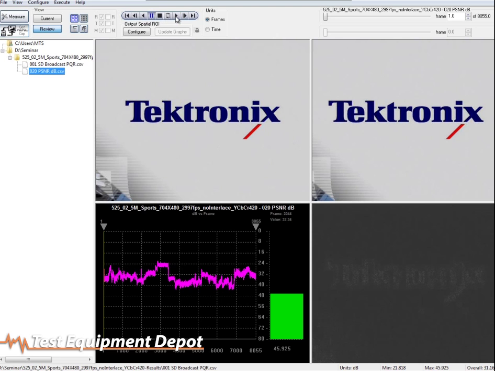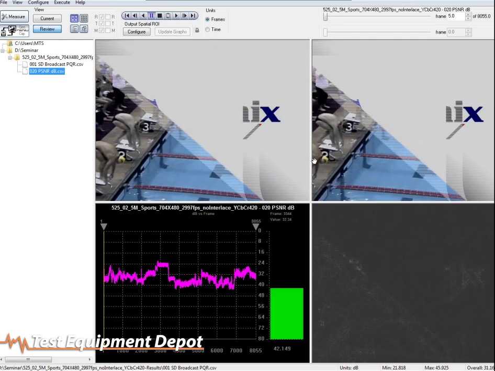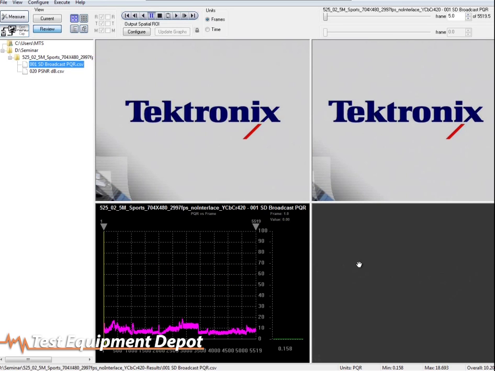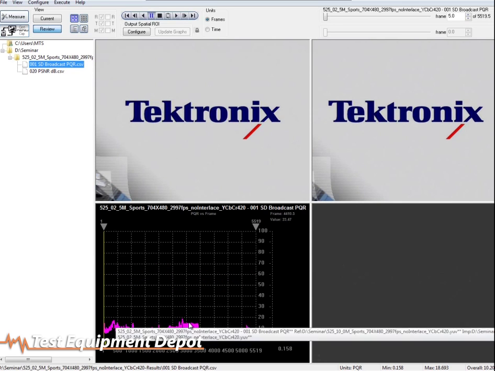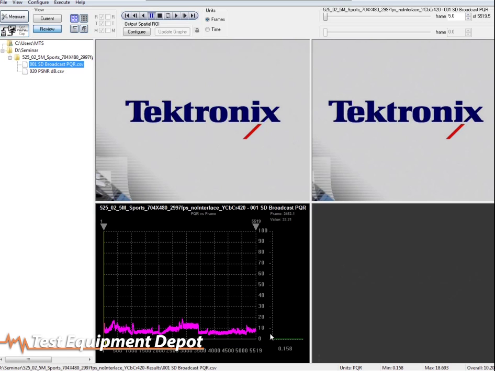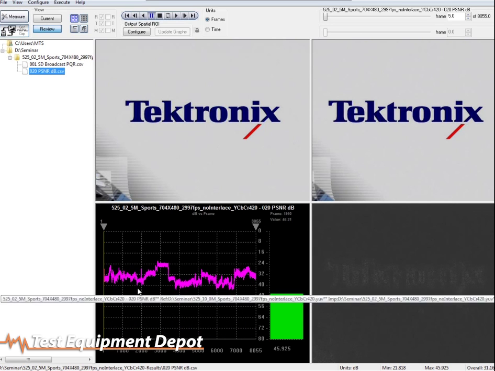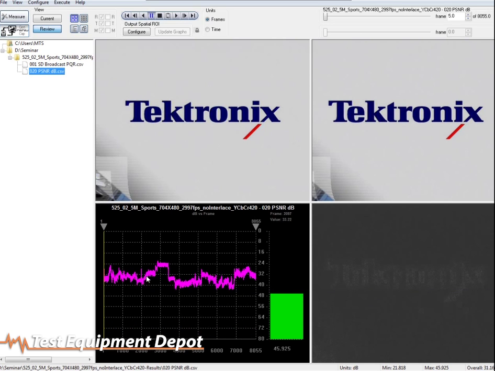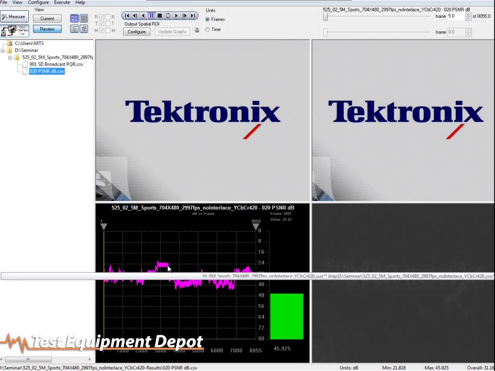And we can see as we step through this frame by frame that the pictures look the same, and the difference is taken down in the lower right-hand corner. So we have the difference in PSNR, we have the difference in picture quality ratings. In the lower left-hand corner, the graph shows how different the stream is. In this case, it's for the picture quality rating. And in the PSNR case, we can see that we have differences that change over time, and this is specifically due to the fact that the signal is changing.